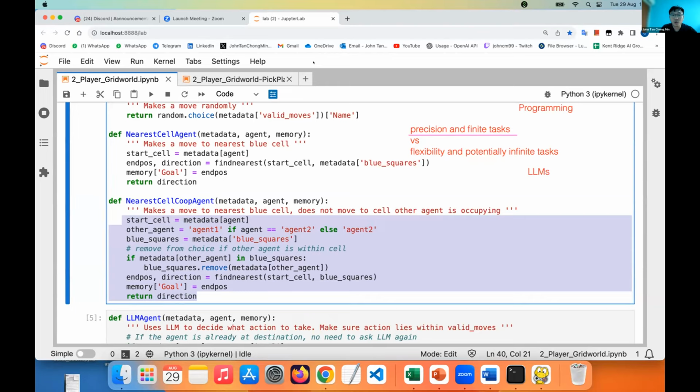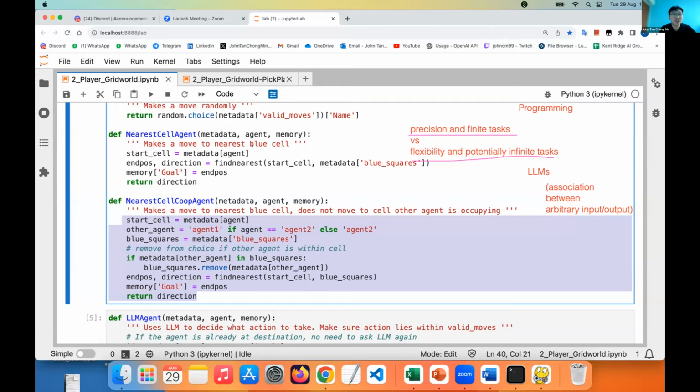So I think we need to combine both of them together. I am totally for doing both rule-based inside the system and the large language model in the system, because large language models can help to do the association between arbitrary input output. Yeah. So this is something that is very, very powerful. And you can see that in this case, I don't even need to program the task in a programming way. I just need to say in free text, go to two blue squares, all will work.